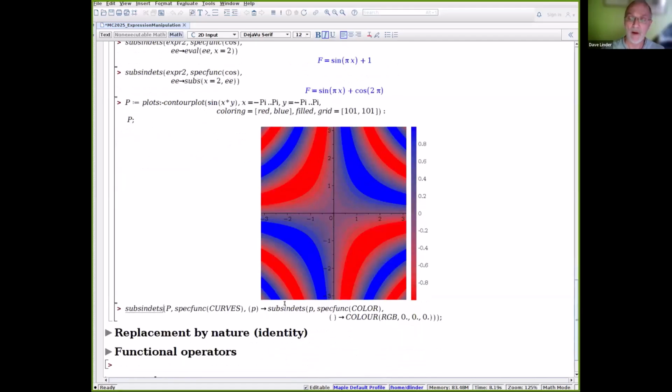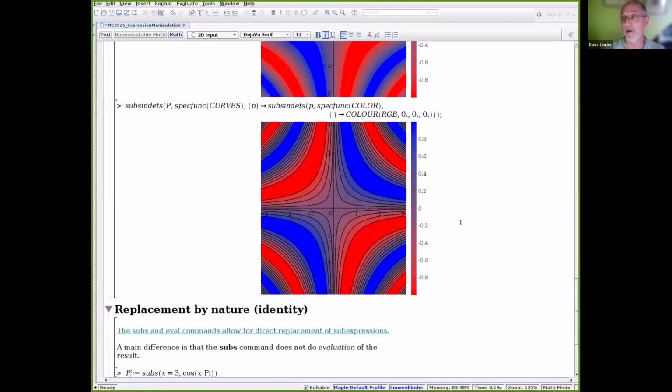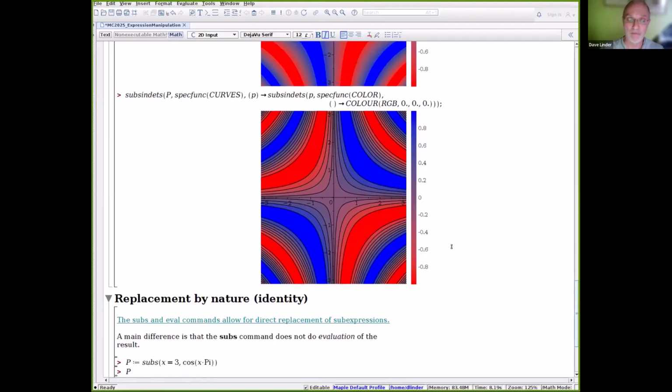jagged. I'm going to now replace all of the curves in this thing. So there's polygons for the filled areas, and then there's curves, which I can't see because they match the colors. But I'm going to replace all the curves with curves that are black. And now I get a result that looks the way it used to look. Anyway, you can do arbitrarily interesting and complicated types of operations on plot structures. But again, it requires knowing what types mean and knowing what some of the commands are for replacement.